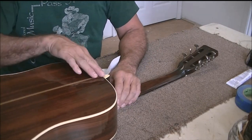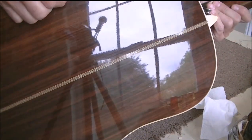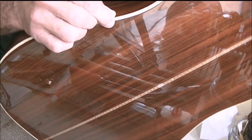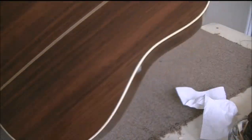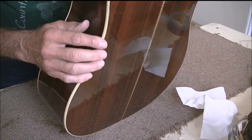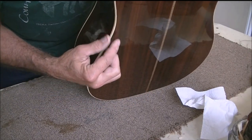I noticed something else while sitting there — I can actually see there is a gap right here. I can put my fingernail down in it; there's an actual gap. If I hold on to it I can pull it up. The problem is it shrunk — you can tell because it shrunk down here on the end and at this other end, wherever there's a seam. The binding is just shrunk. This one's going to take more work; it won't pull back down by just holding it. We'll have to wrap string all the way around it and tighten it down — I'll show you that in a moment.